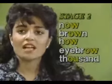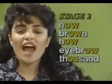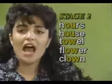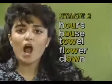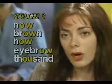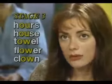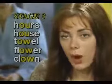Stage two. Now, brown, how, eyebrow, thousand, hours, house, towel, flower, clown. Stage three. Now, brown, how, eyebrow, thousand, hours, house, towel, flower, clown.